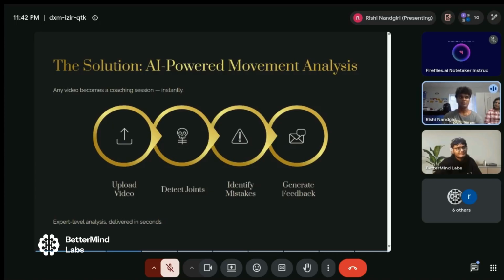There are two types of feedback. There is normal feedback, which is instructions of what you can do, like increase your stride length or extend your hips more. And there's a different type of feedback, which is raw data: it gives you what part of the body it detected, what your angle was, and what the right angle is, so people can visualize the data.